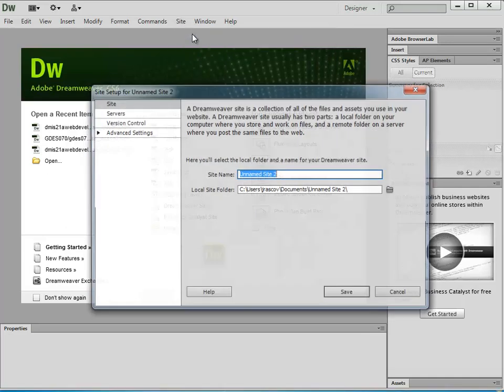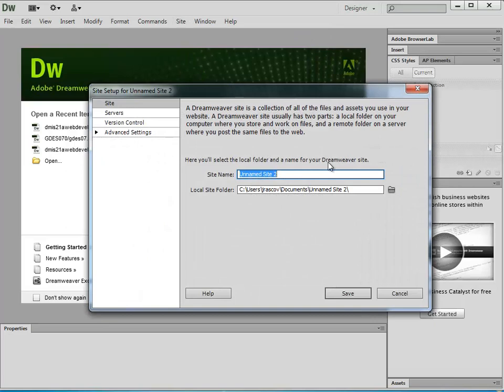and I'm going to put in, how about we put in week 2 homework, which actually I know you're doing chapter 3 in the Dreamweaver class for this week. Next, there's a local site folder. So this local site folder needs to be your folder on your computer that you are wherever you're working. So in this case, if you're working on a chapter in a book, you would most likely choose the local site folder, would be the chapter folder in the book.